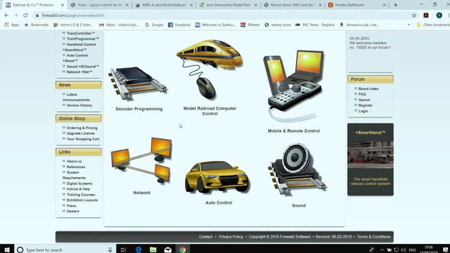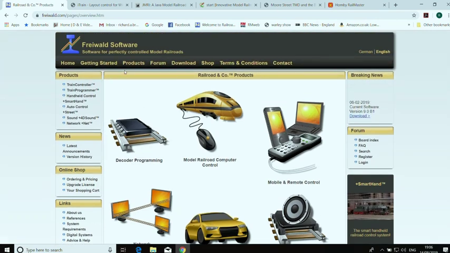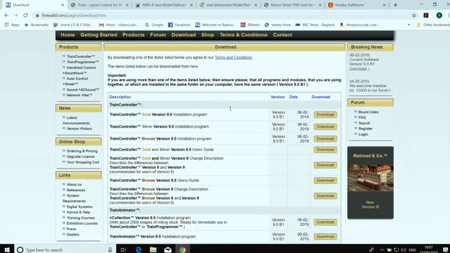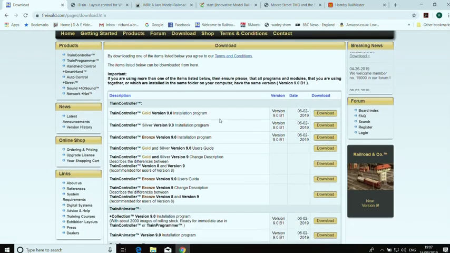Hi, James Ross. I agree, Train Control is a really good software to use. It's very intuitive. And if you're looking to see what you're doing, you can do a download and do a test install. This will give you an evaluation version, so you can actually see what it's like. So that's Train Control.